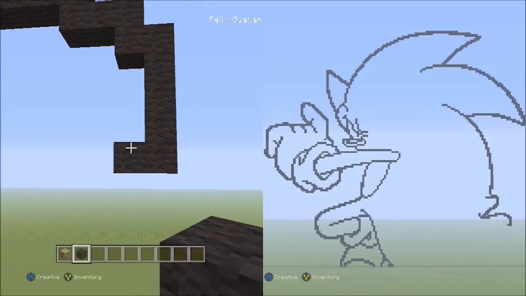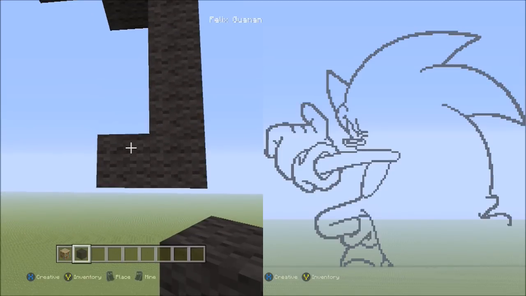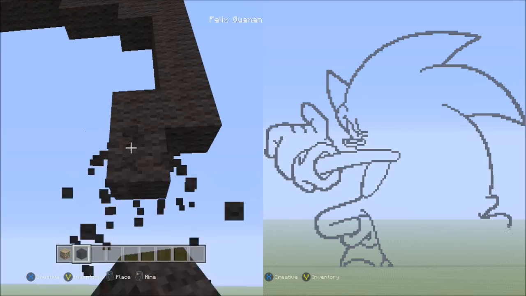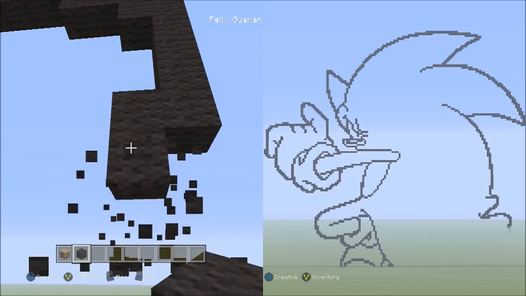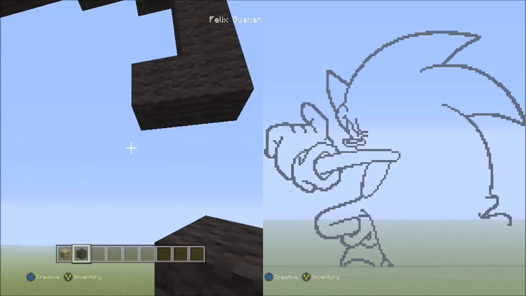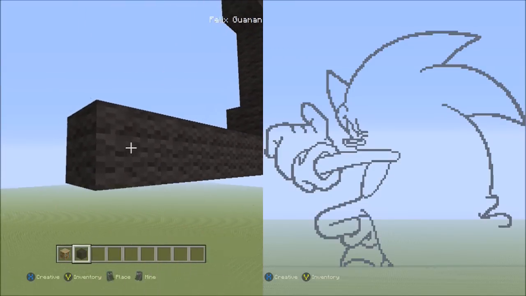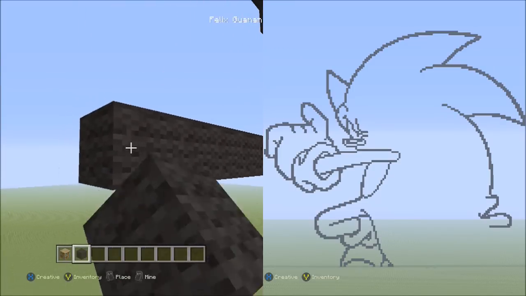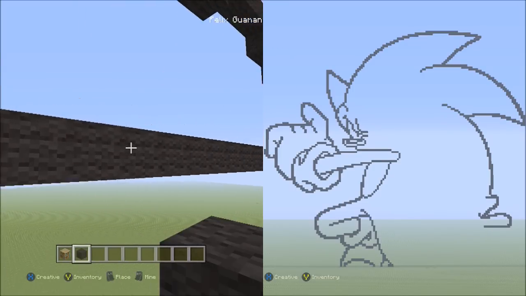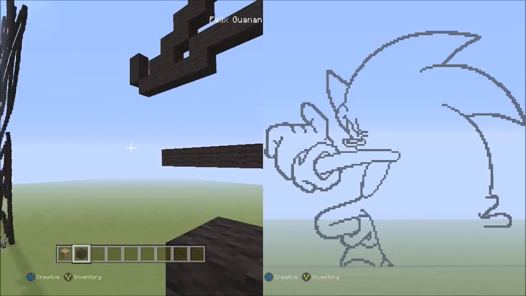And now starting underneath this 1 black wool, so starting from there, you're going to place 14 blocks going across to the left. 14. So that's 1, 2, 3, 4, 5, 6, 7, 8, 9, 10, 11, 12, 13, 14. That's 14 black wools going across to the left.